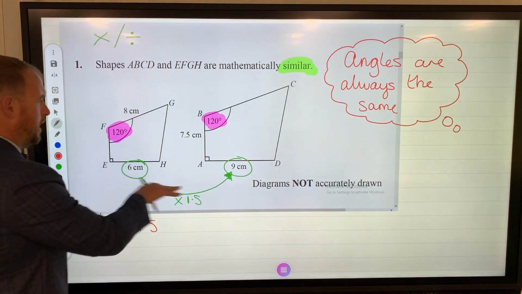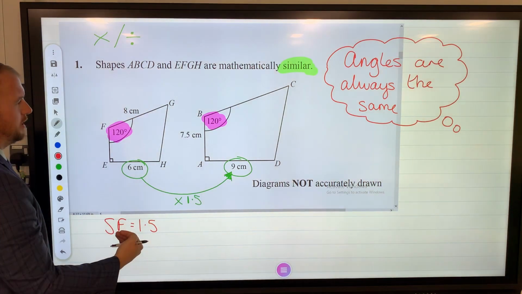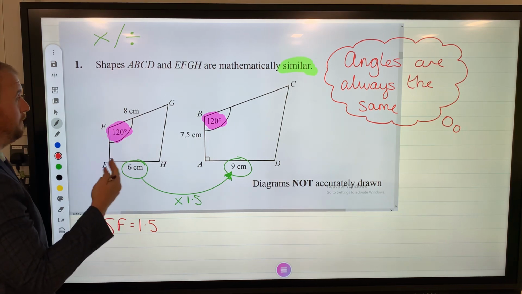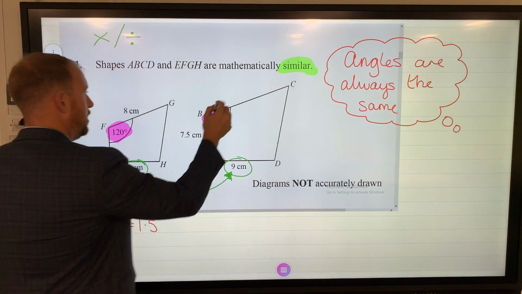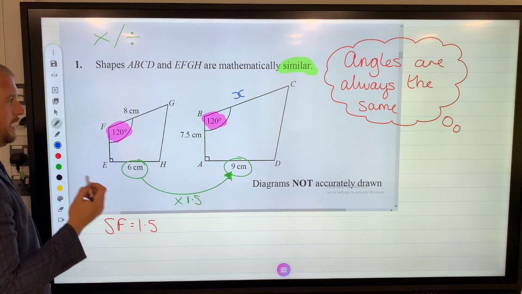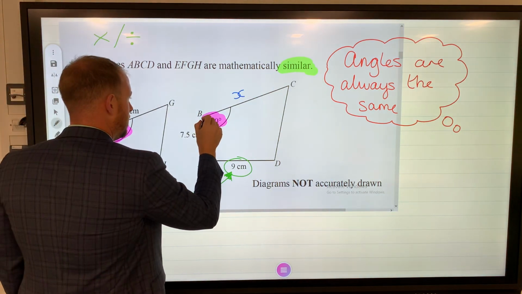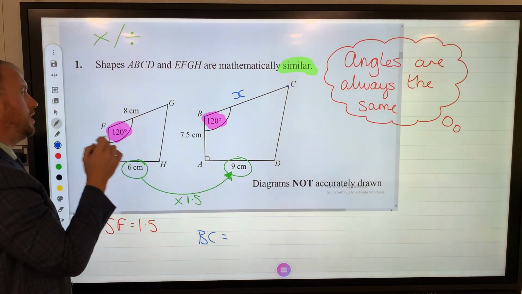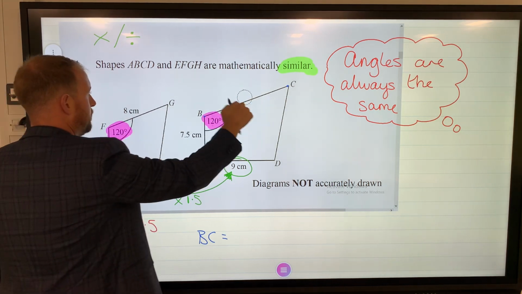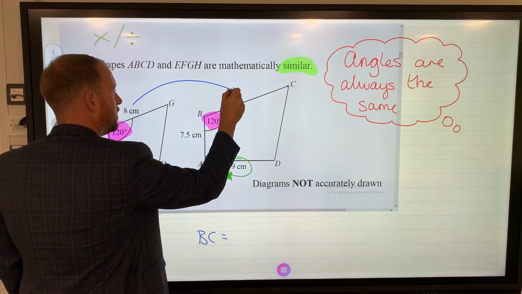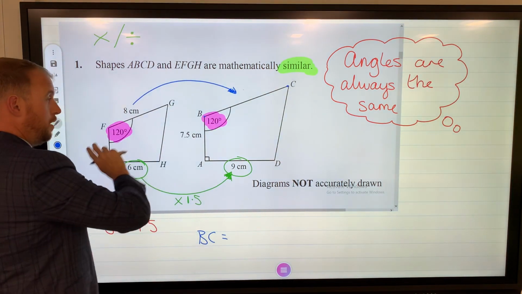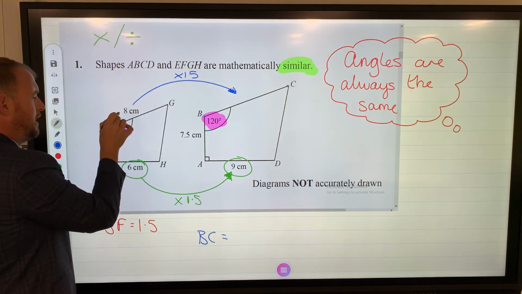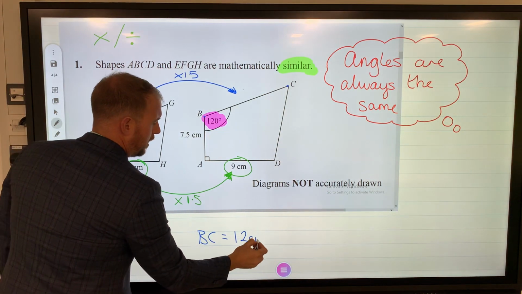So we've worked that out. Now underneath this, in a GCSE exam, it would ask us to calculate certain things. It could ask us to calculate a different length. So I'm going to use this blue pen here and have an X here. Okay, so we can easily work that out. Now that line there is called BC, that's where I've put the X. So for BC, if this is 8 here, to work out that length, as you can see, this shape is 1.5 times bigger. So all we do to this 8 is multiply it by 1.5. Half of 8 is 4, add it on, so therefore BC is 12 centimetres.